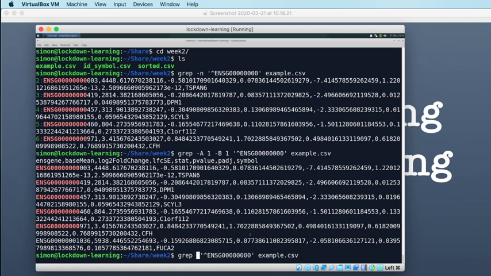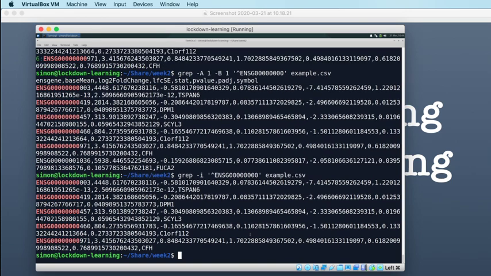The other thing that can be quite useful is, grep by default, like everything in bash, is case sensitive. So it will only make matches that exactly match the text that I type in. If you want to find a case insensitive match, then you can use -i, and that will make your match case insensitive.